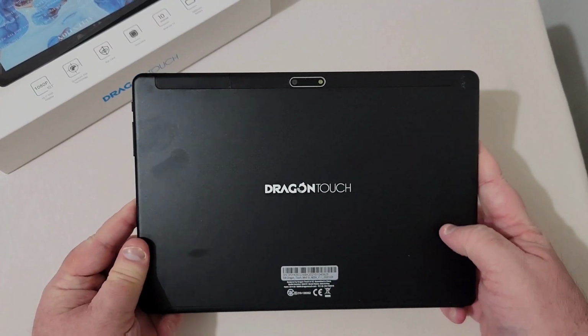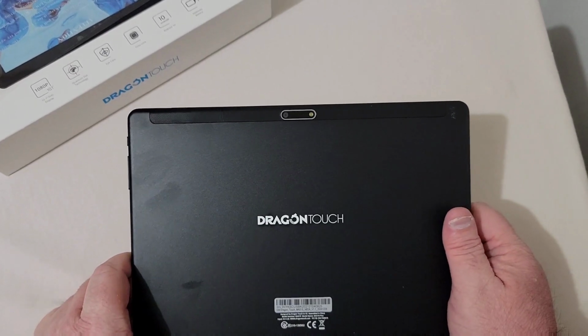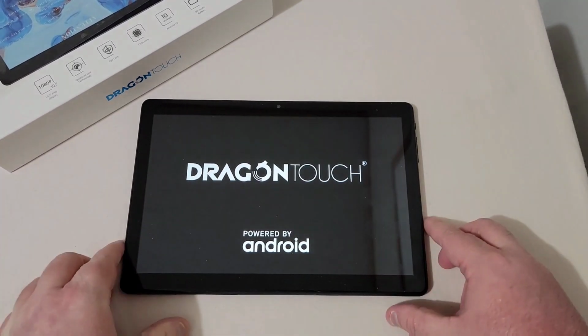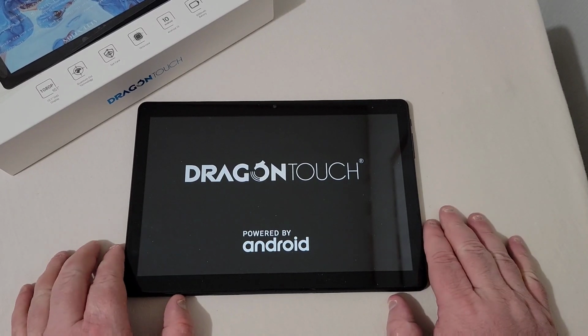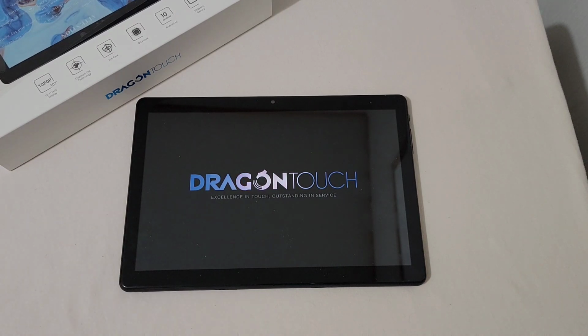Okay, so after getting that back snapped in there, I would not take that off any more than I had to. It might break on you, I don't know. But anyway, let's turn the screen around here, and we'll go ahead and give it a boot up. And so we got any juice. Whoa, that's a vibration and a half right there. Okay, so it says DragonTouch there, powered by Android, of course. Got Android 10 here on board with a full HD display. So anyway, I'll go ahead and get this thing all set up, and I'll come back when it's finished.